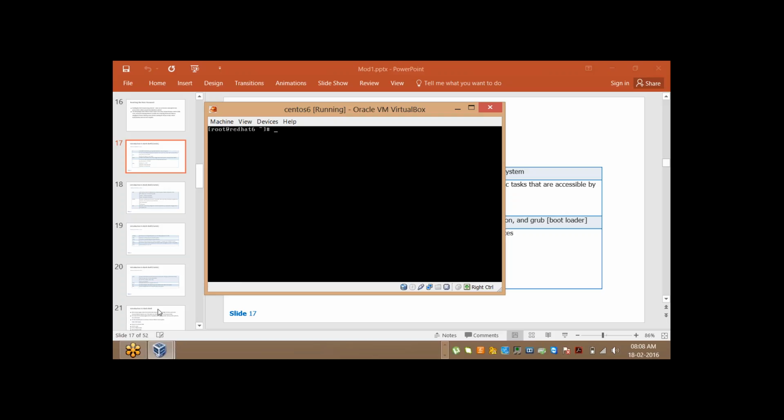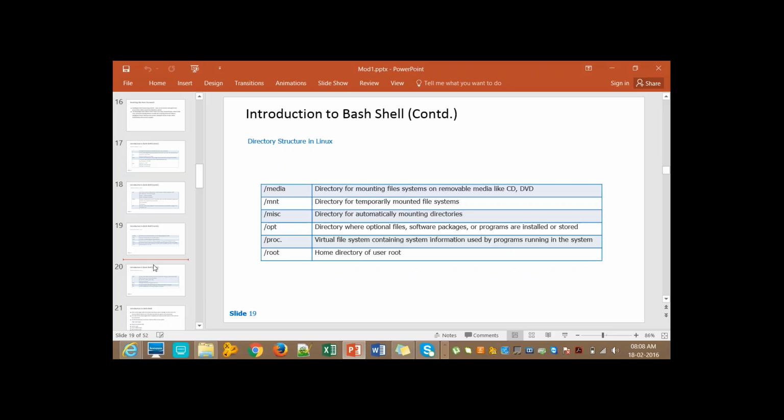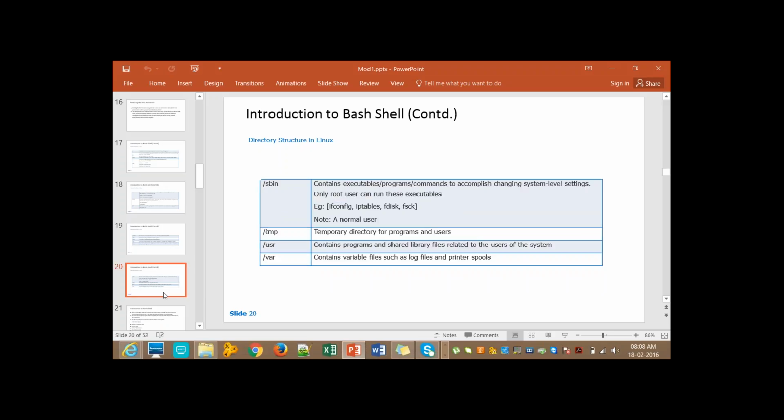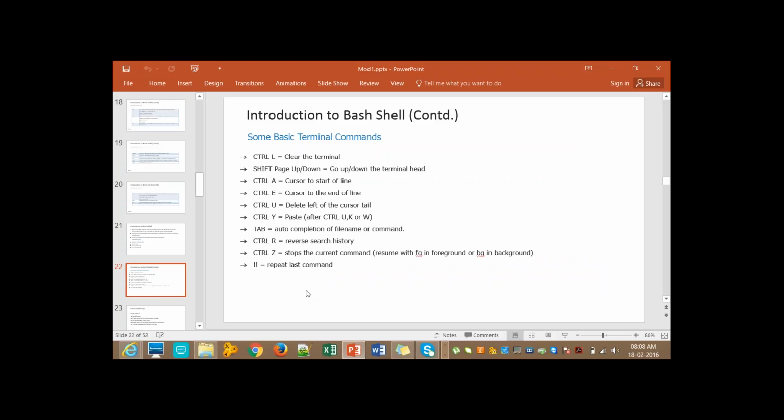Okay, now let's just see what other commands we have. So this slide, if you can see on my screen, is part of the shell features.